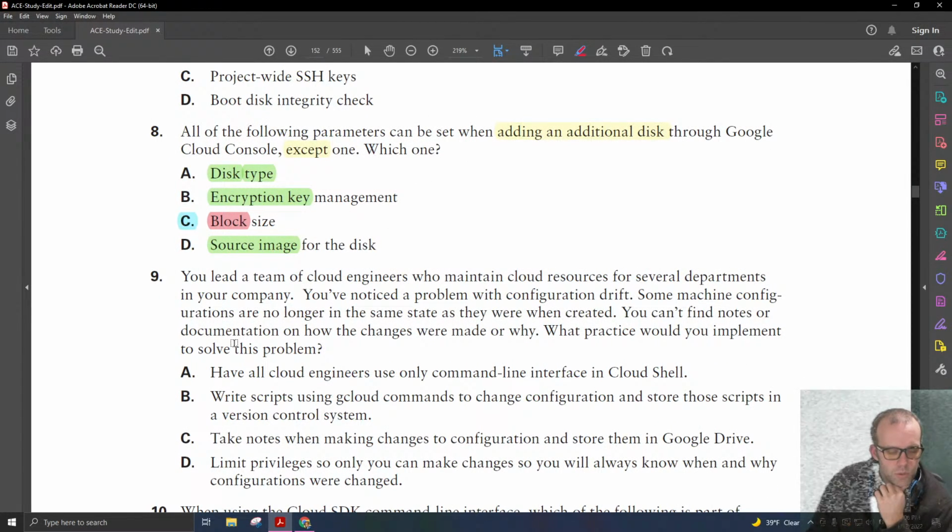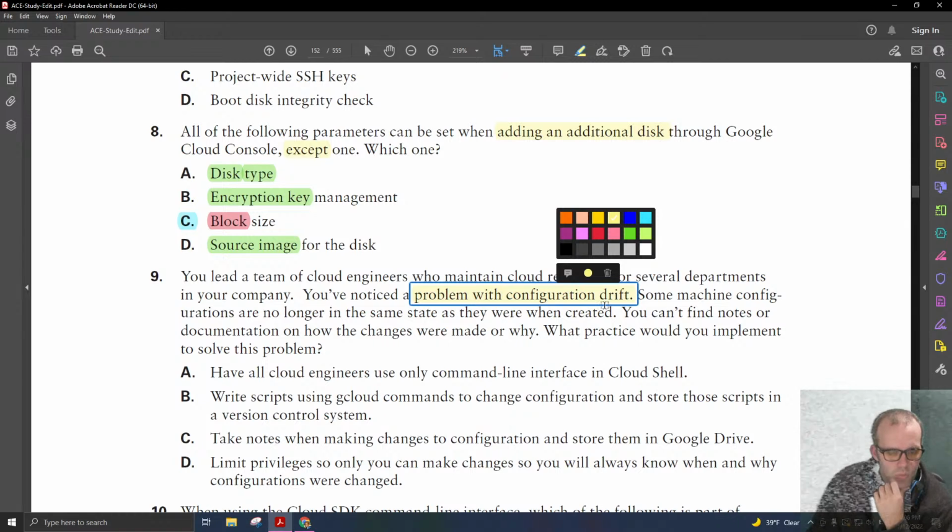What practice would you implement? You find notes or documentation on how the changes were made and why. You notice a problem with configuration drift. There you go. That is the key. Configuration drift. Some machine configurations are no longer in the same state.